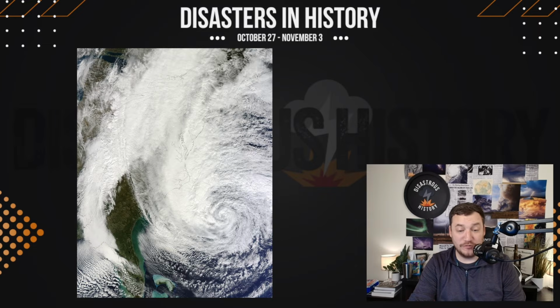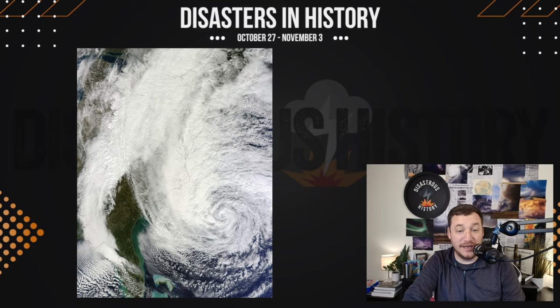It then moved northward before making landfall again near Brigantine, New Jersey on October 29th. As the storm moved ashore, it caused significant coastal flooding up and down the east coast of the United States, despite being officially no longer tropical by the time it made landfall. One of the most interesting parts of Hurricane Sandy is its massive size. Gale force winds, approximately 40 to 55 miles per hour, stretched 1,150 miles across the entire eastern seaboard, causing significant power outages and damage. In total, 160 people in the United States died due to the storm.